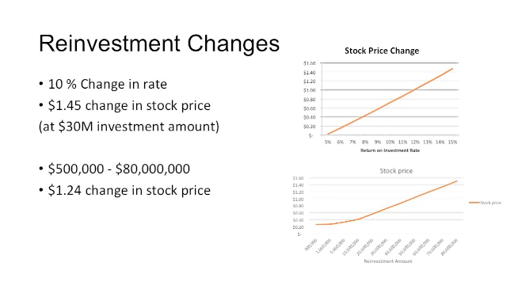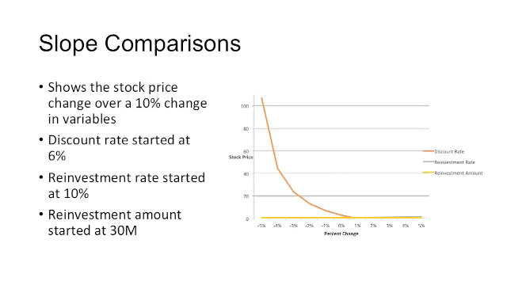So overall, I wanted to find a way to compare all of these different variables to show which one makes the most sense. And so using a spider graph, it's hard to kind of see the second two for the reinvestment rates, but I changed them all 5% lower and 5% above, so a 10% overall change. I kept all of the same starting points as I did in the other comparison, so the discount rate was at 6%, reinvestment rate was 10%, and reinvestment amount was 30 million. And I varied them all by an equal percent.